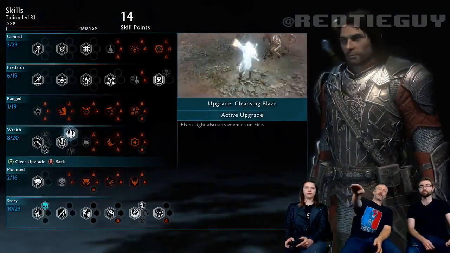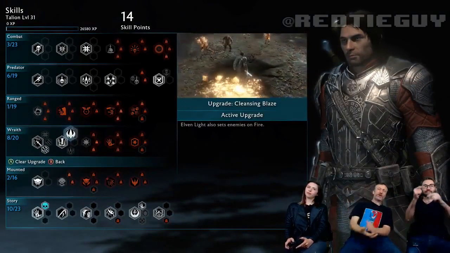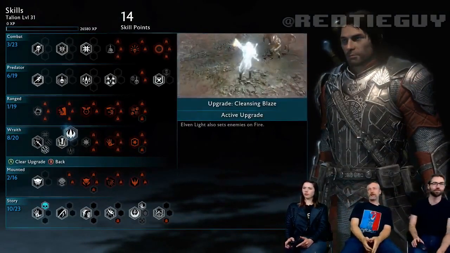So we're obviously just focusing on this one row here, but all these different skills interact and combine with each other. Absolutely.